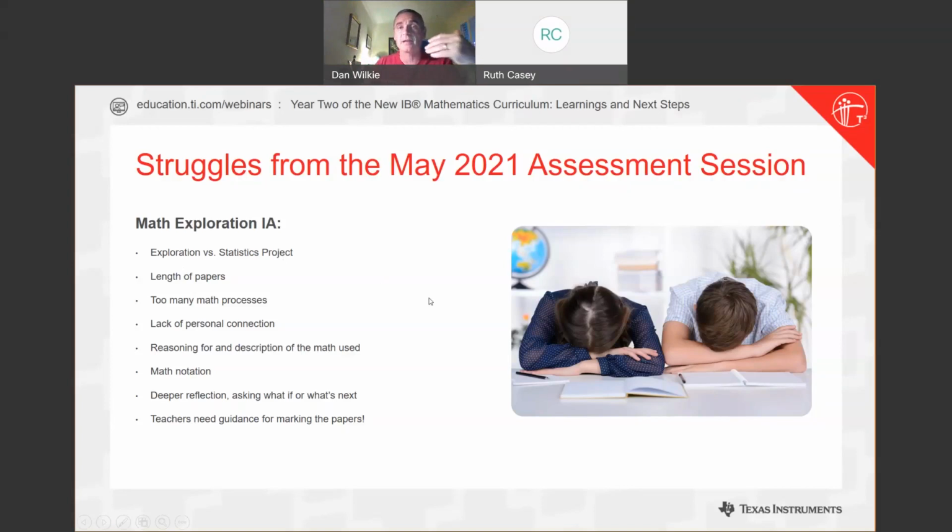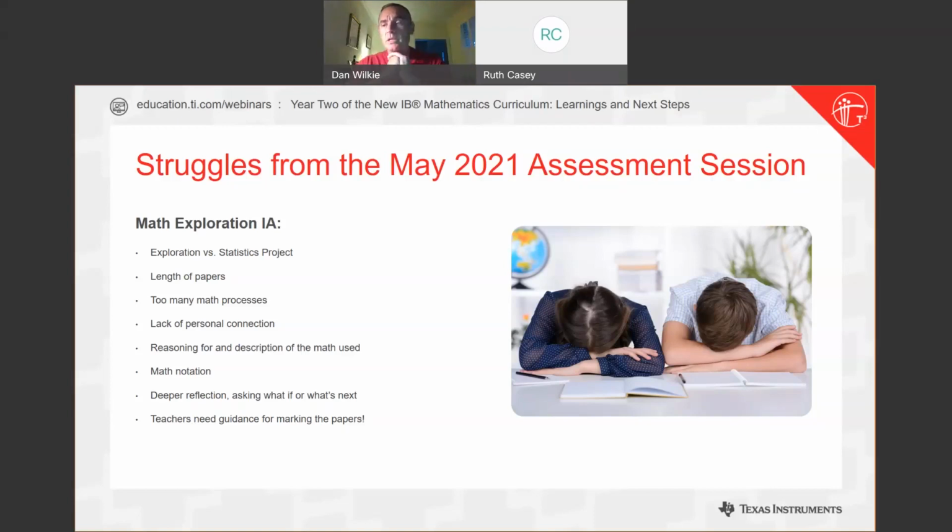Students were still in that, and I think that's because the teachers were comfortable with that. I have to say it's the easier route when the students are doing a stats project. Now, you can still do a stats project. You just have to do a little bit more in-depth questioning of what's going on with your data. Whereas the math studies project, you can just check off the bullet points: oh, I got this, I got this, I got this, I'm done. You have to dig further, and I didn't see that a lot when I was grading these.